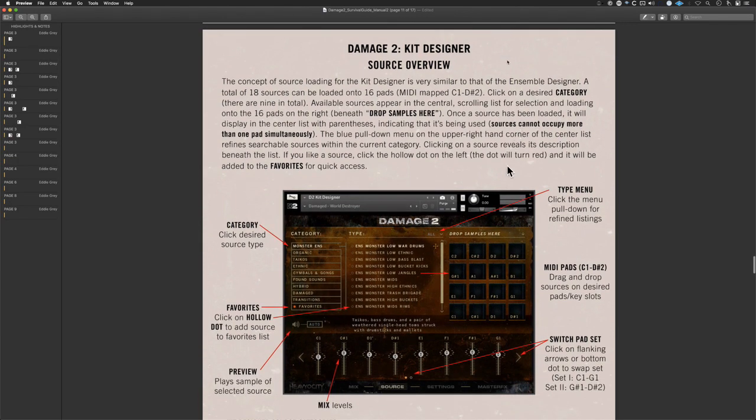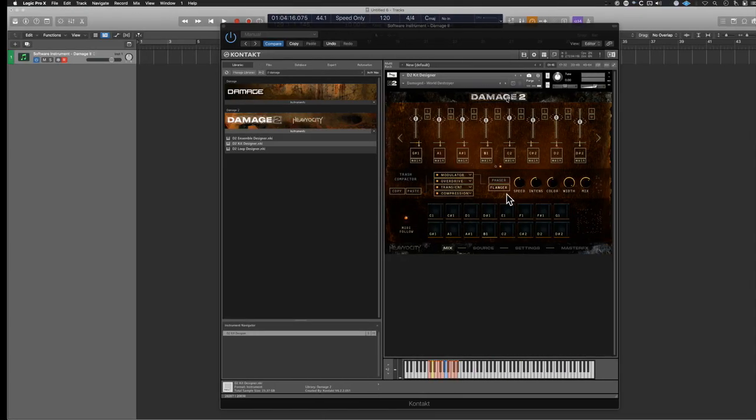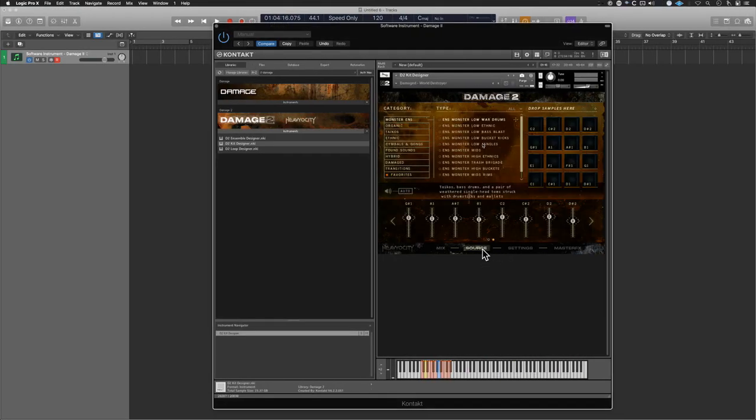Okay. We're in Kit Designer. We're going over the sources. Okay. So let's say I want to change A1, and we're going to turn this on. All right, so we just drag this.